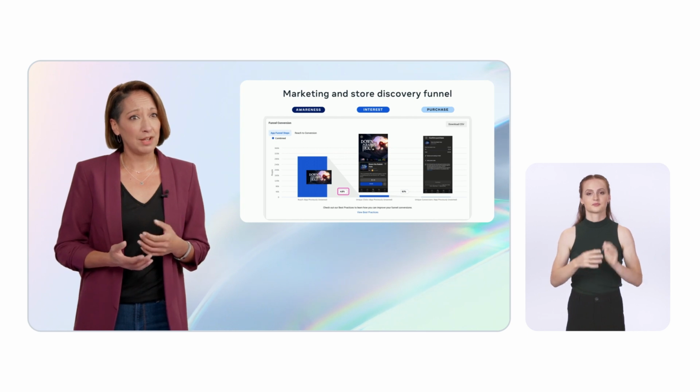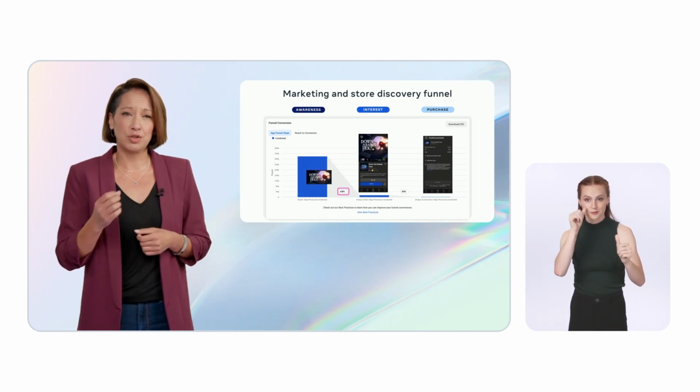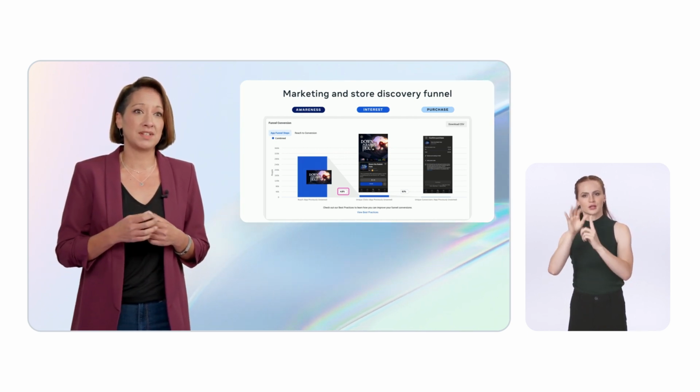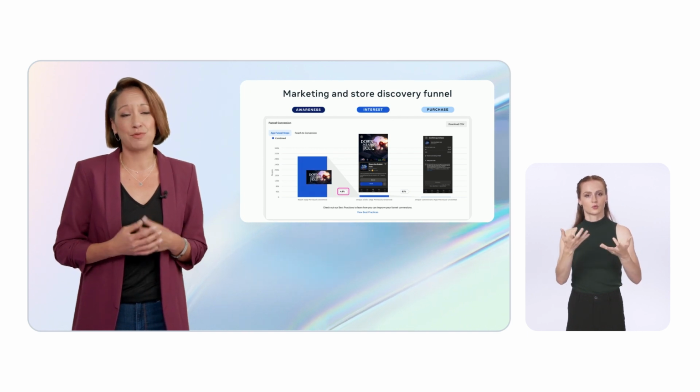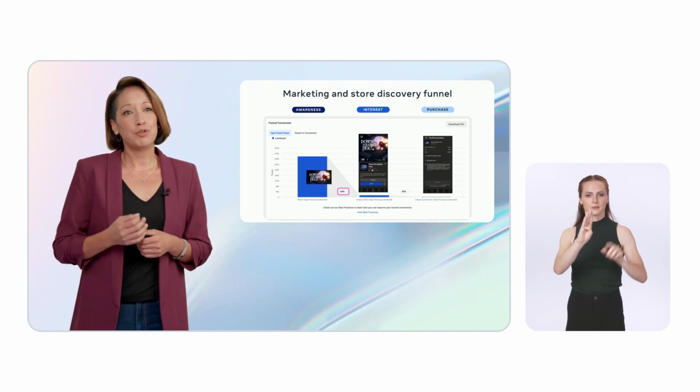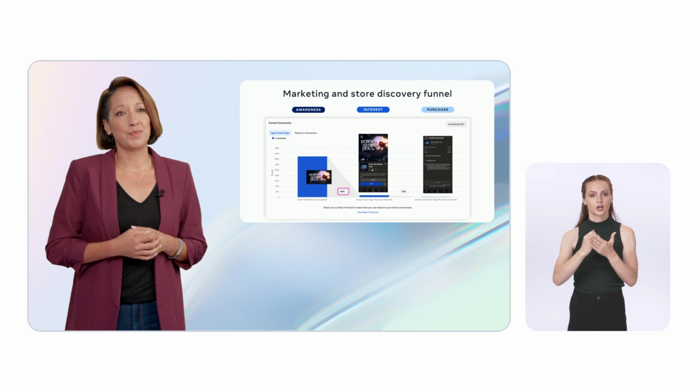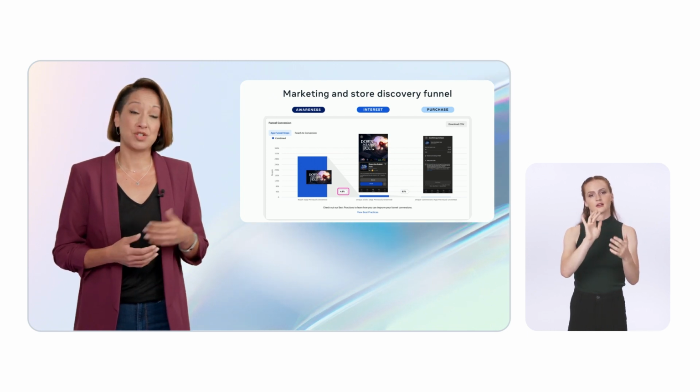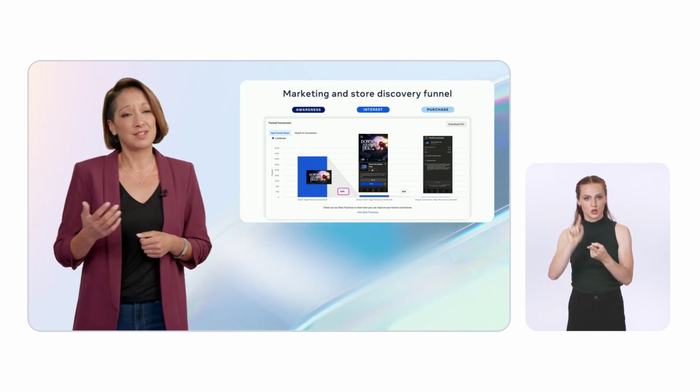For example, if your reach is great, but your reach to unique clicks is low, you might want to consider initiating an A/B test for your key art. If your unique clicks to conversions is low, the rest of your PDP assets, such as the trailer, screenshots, and descriptions, might warrant a test.